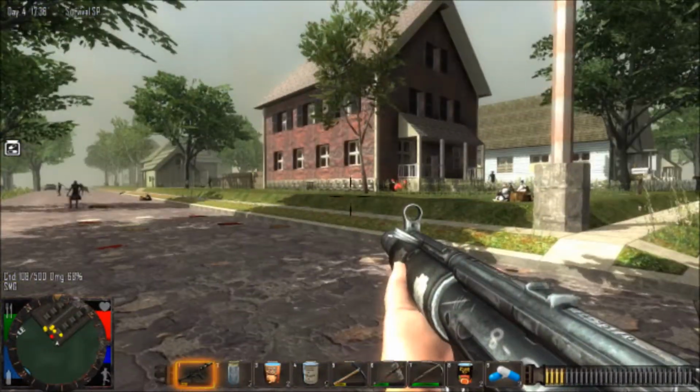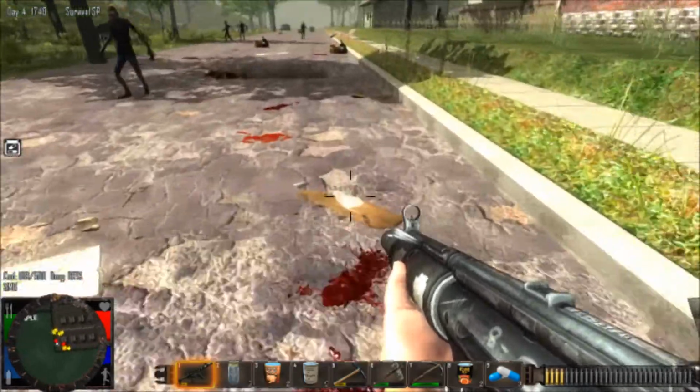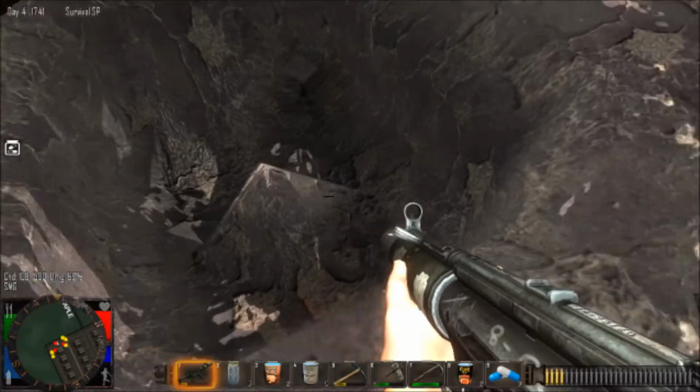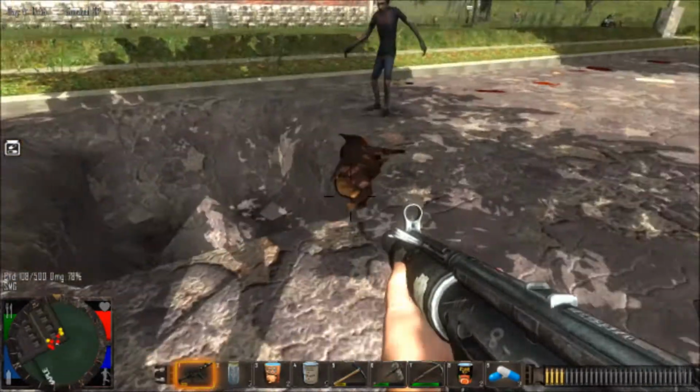Alright. No, we're good. We're good. We just, you know, created a small little crater here. And, yeah, it's an art project.